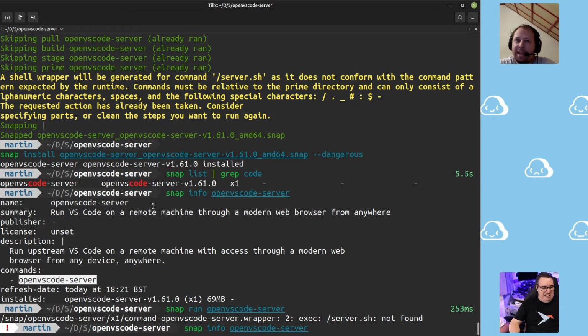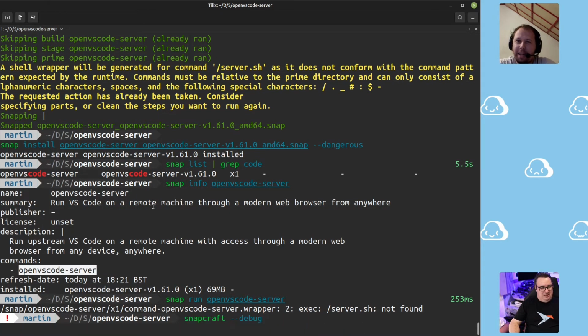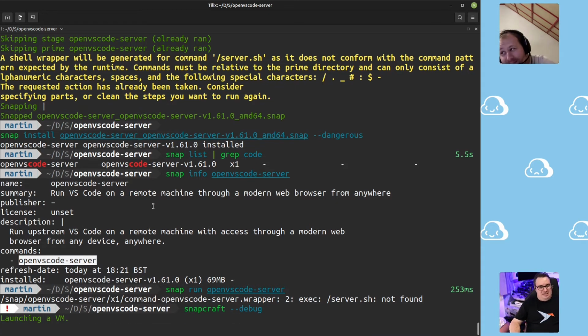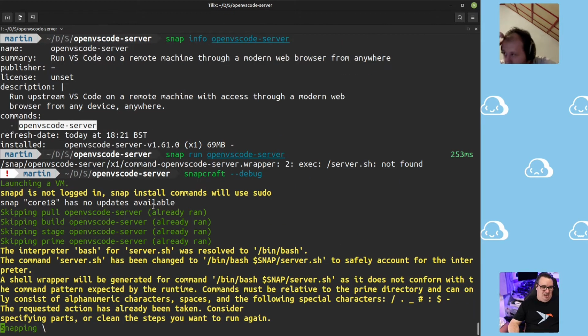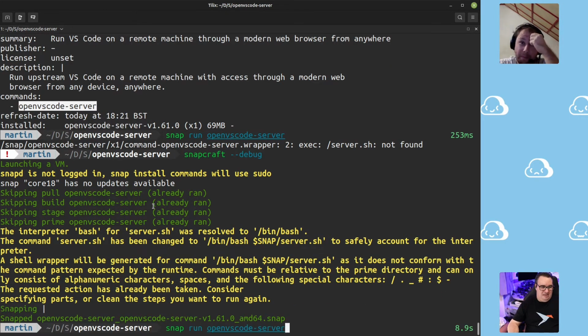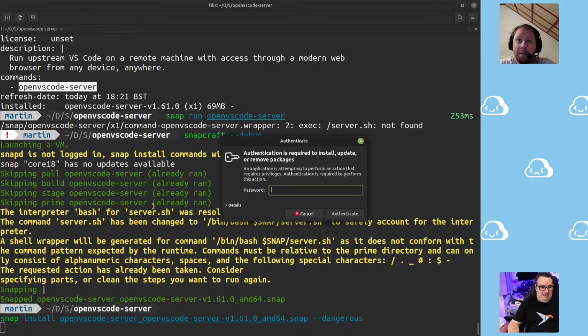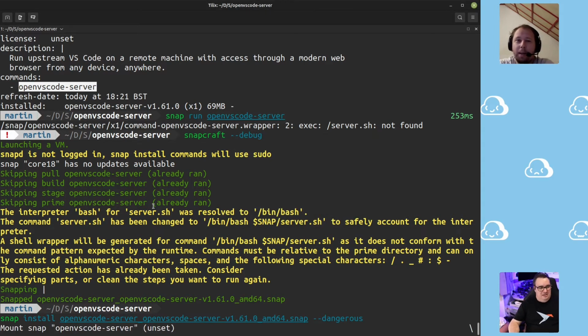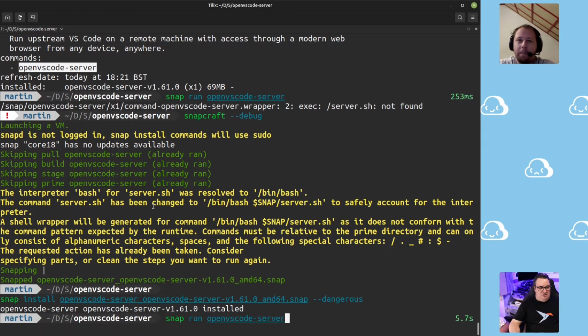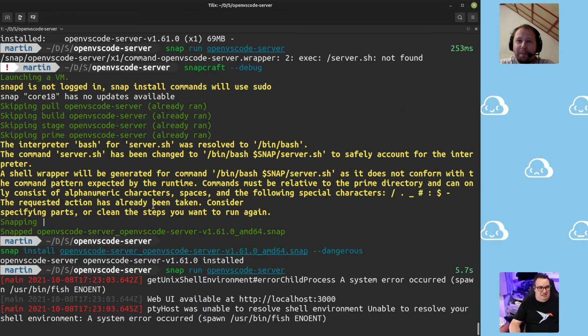And so let's try that again. Let's rebuild that. It shouldn't take long because it's just a change. There we go. Let's hope this is right. Okay, it's figured out some different things. And let's reinstall it. There we go. And let's try and run it. Okay. That has done something. It should be available there.